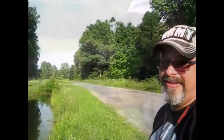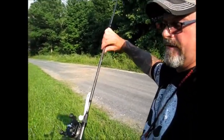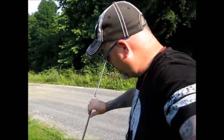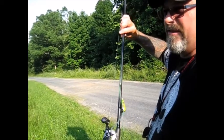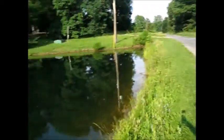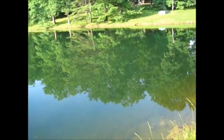All right, so I lost 2 fish. One was a pretty decent one, fishing on the wacky rig. I've switched over to a white fluke on my Shimano rod and reel. Well, it's an Abogashi Vigilante, and I'm still fishing my green frog. I've caught some nice fish on this out of this pond, so we'll see how this goes. I'm getting ready to chunk in this little cove right here. This is actually the spot where I caught one of my big citations, so hopefully something's sitting in here, and we'll see how it goes.